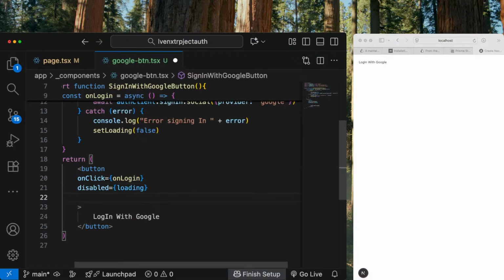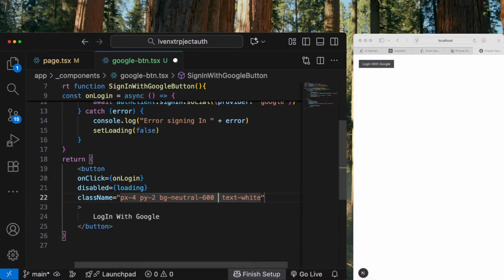We'll give this a className of padding on the X of 4, padding on the Y of 2. I'll set the background color to, for right now, let's just make it blue 600. Set the text to white. I don't like that bright blue. Let's go neutral 600. There we go.